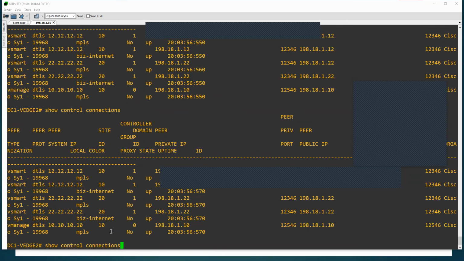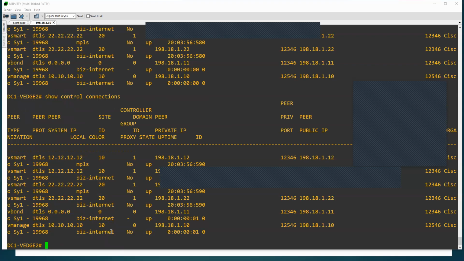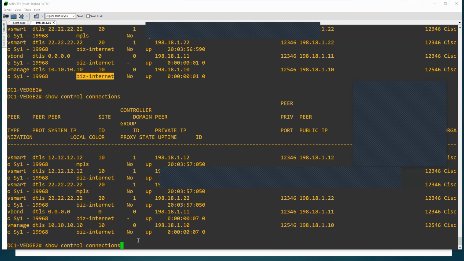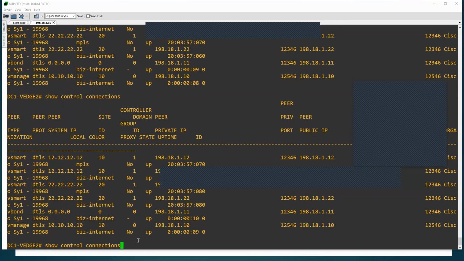It is not taking this much time. Oops. Now let's see the change. Internet. It should be changing instantly. So whatever data is transferring from the vManage, it will follow this path, right?